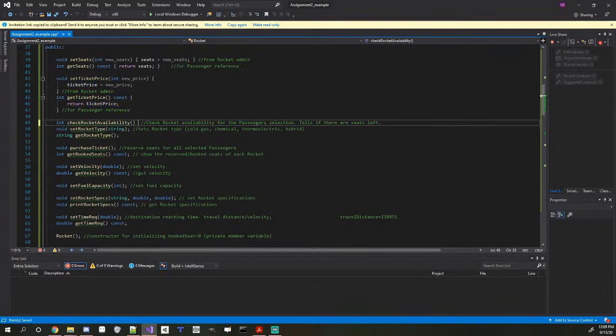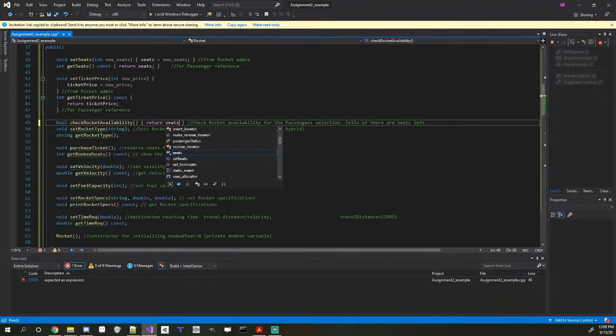Ah, okay, so this one's actually one that we have to write, maybe. So check rocket availability. You could do this a number of ways. The intended way was to have it return the amount of available seats left, or just the amount of seats in general. I'm just going to do this as bool instead, and then I'm going to have it return.